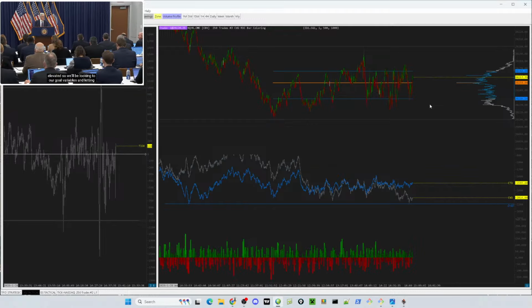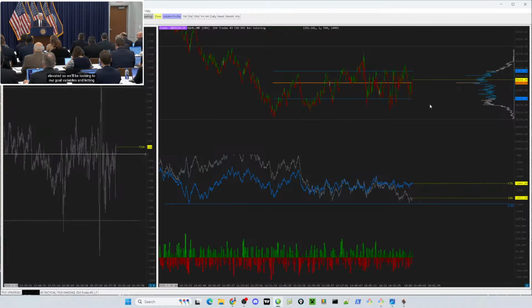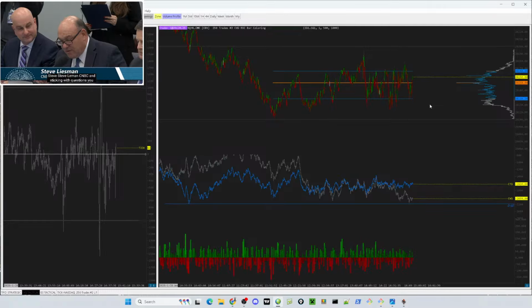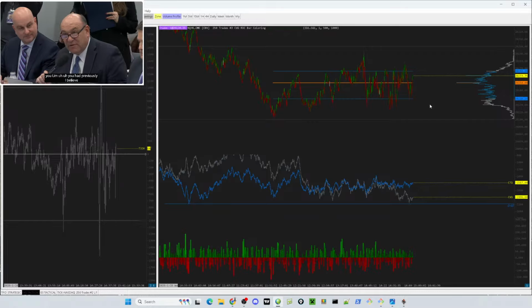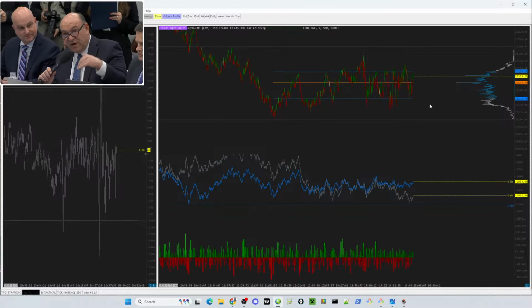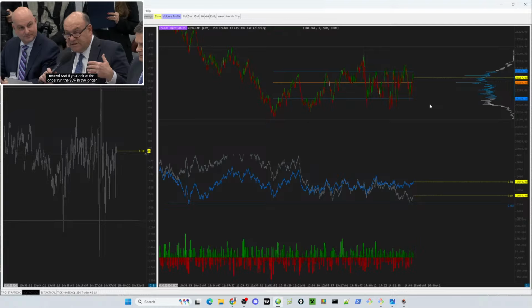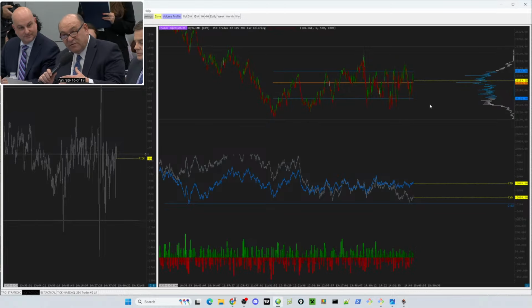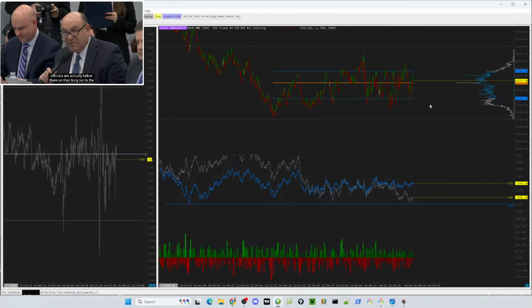Steve Liesman, CNBC, and sticking with questions you might answer, thank you. You had previously, I believe, described the current policy rate as being at the higher end of neutral. And if you look at the longer run rates in the SEP, 16 of 19 officials are actually below there on their long run. Is the Fed still in a process of bringing it down towards a middle range of neutral? And what would it take to get there?